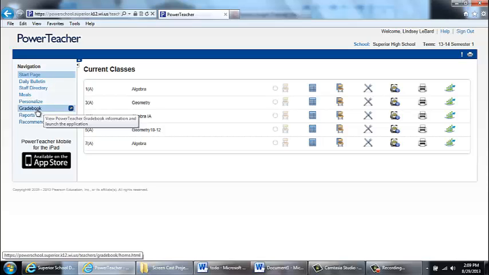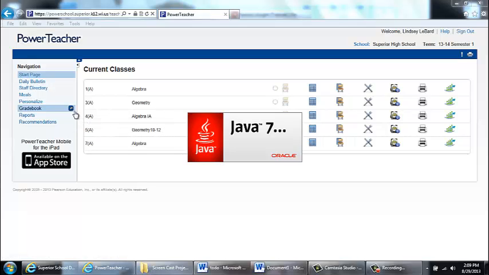You can click this right here, and it'll prompt you to click another thing saying, yes, I actually want to go to the gradebook. But the quickest way is to hit this little arrow that says Instantly Launch Gradebook. So if you hit that, it'll take a few seconds to load up, especially the first time in the year that you're doing it. It might take a little bit of time, but you can expect a short wait.